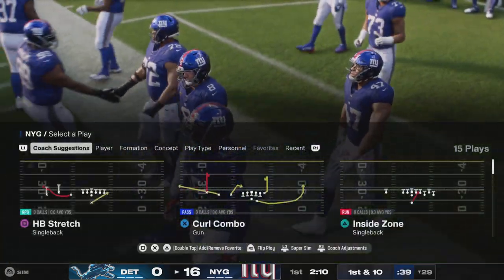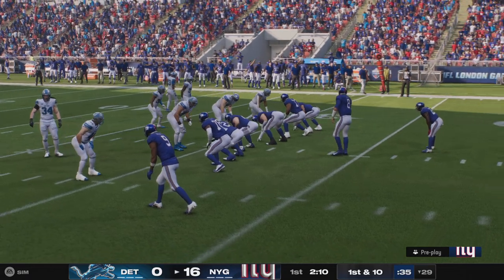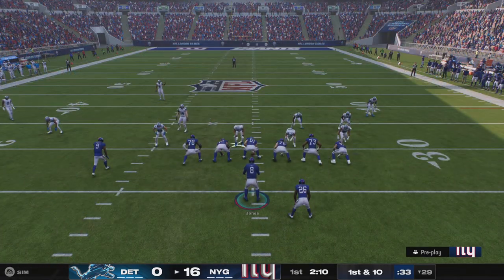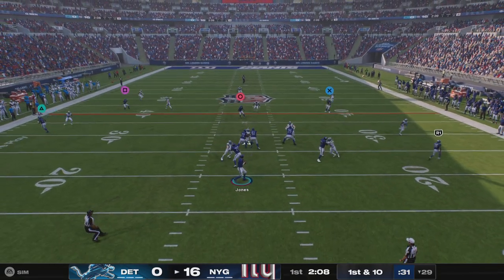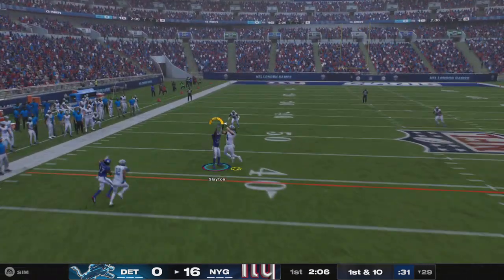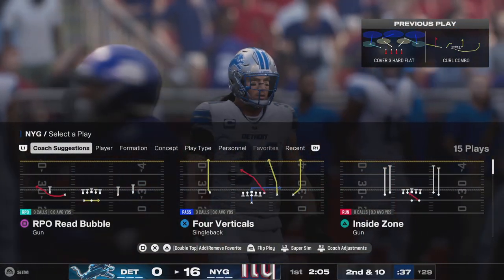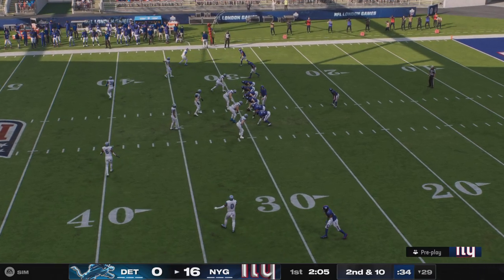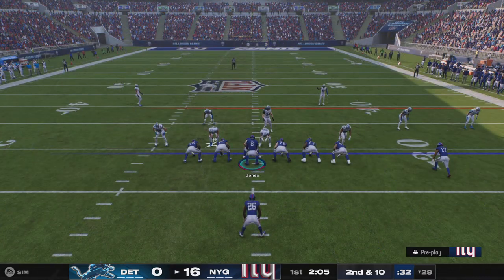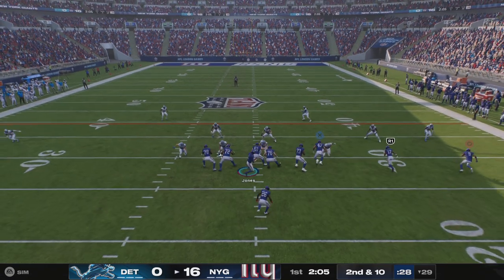This offense looks like they had a little extra pep in their step as they take the field for drive number three — drives one and two both ended in the end zone. Right now they've just got to be careful not to lean into overconfidence, because every drive has a life of its own. But I like the way they've started. They've got a chance for that third consecutive touchdown, and that would be a crushing blow to the defense.